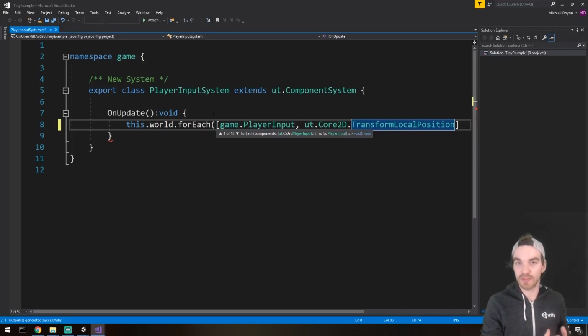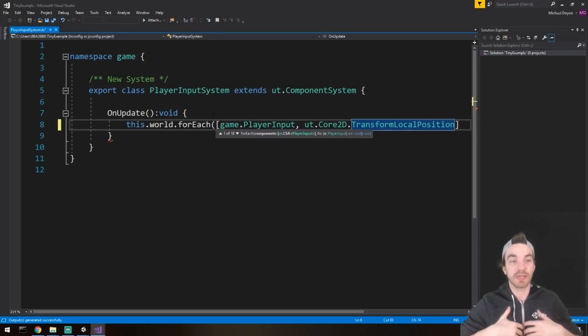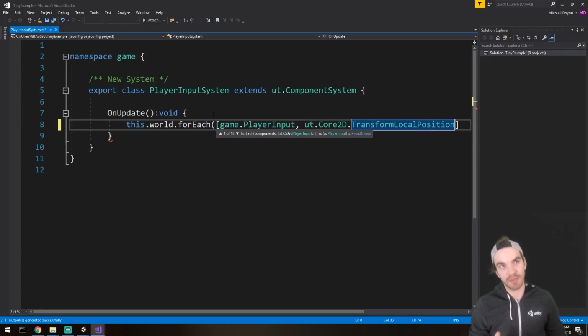If he only has one of these, you won't be filtered through that. He won't run an onUpdate loop because, say, he doesn't have a transform local position. Now we're lucky with the example I just gave. Right now, he does have a transform local position. The player entity has three things: player input, sprite render, and the transform.